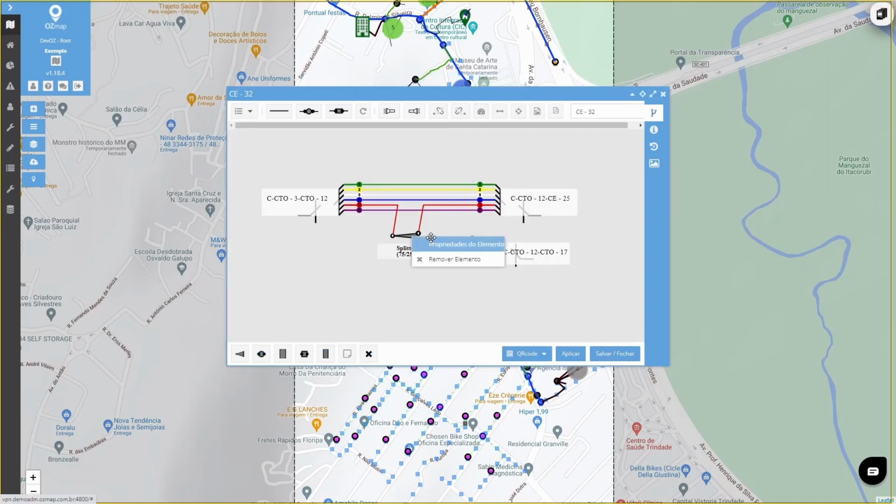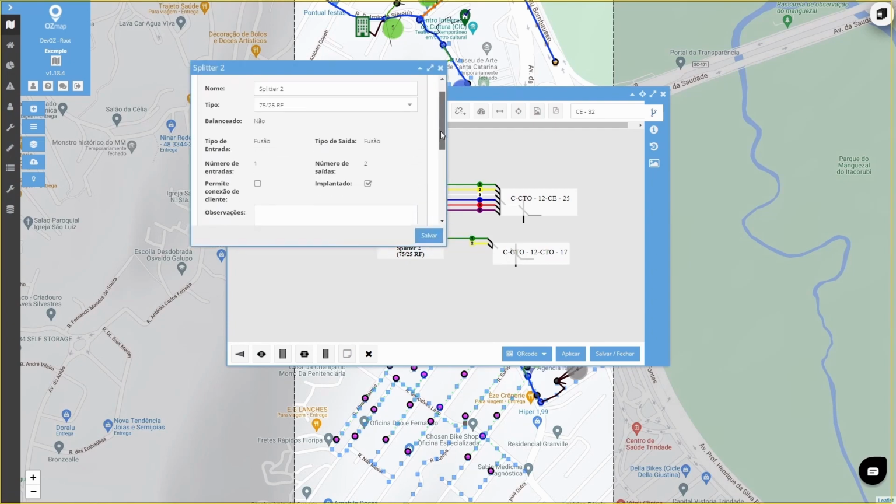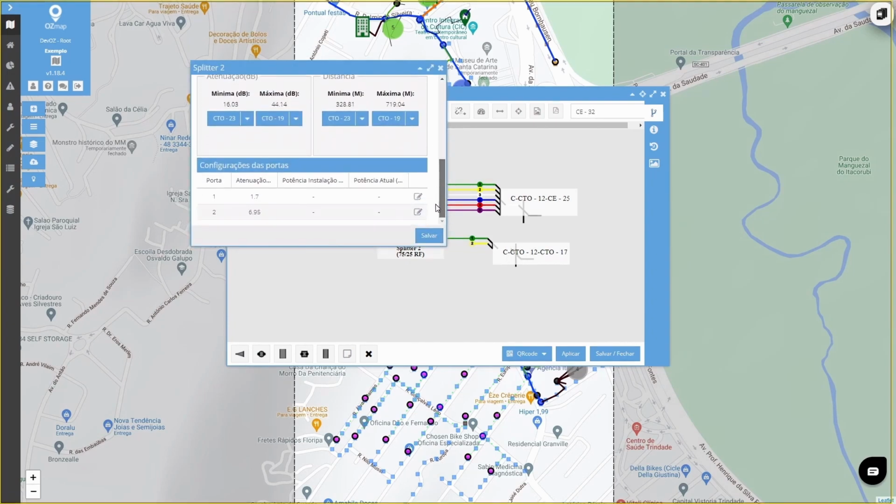I'm going to deselect this meter icon here to show you that you can still right-click on the splitter to access the element's properties. Here, in the port settings, you can view the attenuation of the ports and enter the installation power and the current power measured by the technician.